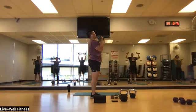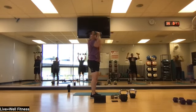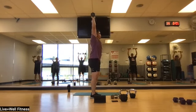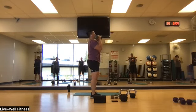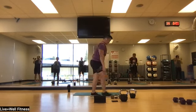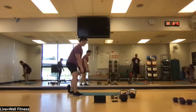15 more seconds. Lots of time. So take that pause up top. Strong press. 3, 2, and 1. And relax. Solid job. Last but not least, bird dogs to finish up the round.